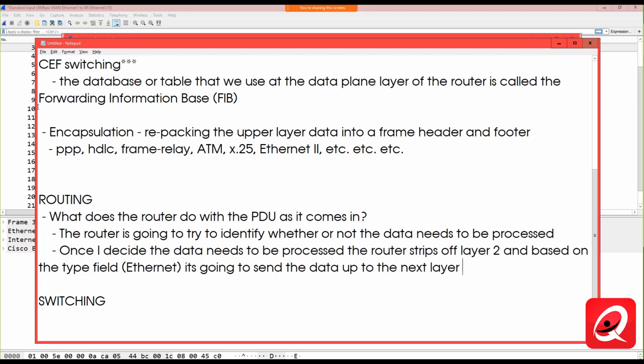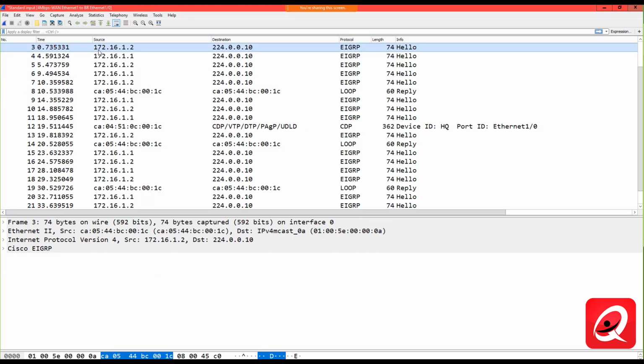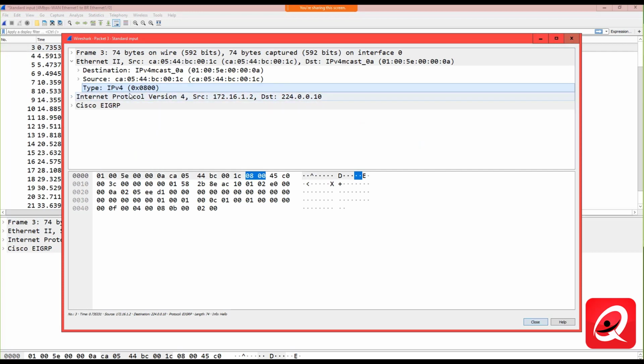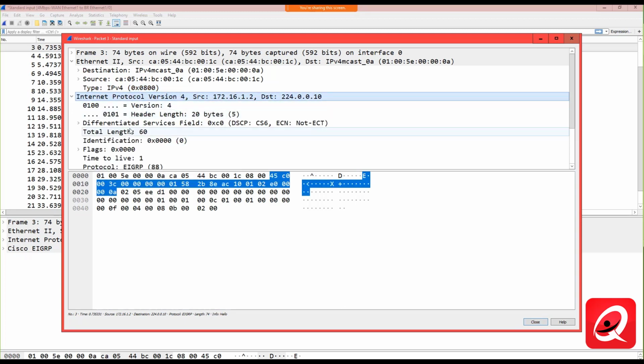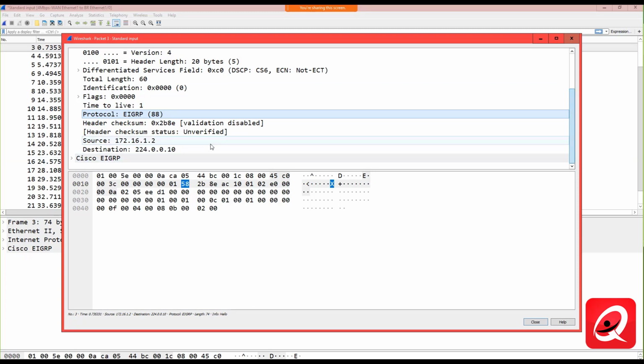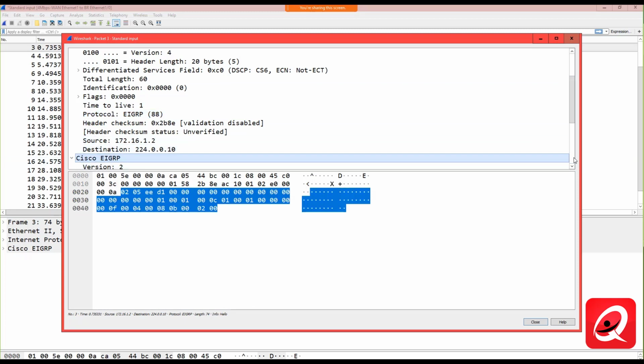So for example, if I look at this packet here, the type field is hex 800, so I'm going to strip off layer 2, but then I'm going to send the rest of the data up to the IP stack, or IPv4 stack, for processing. And then if I look at the IPv4 stack, I'm going to see what the protocol ID is. So I'm going to process the IP information and say, oh, this needs to be processed by EIGRP. I'm going to go ahead and send this up to EIGRP.